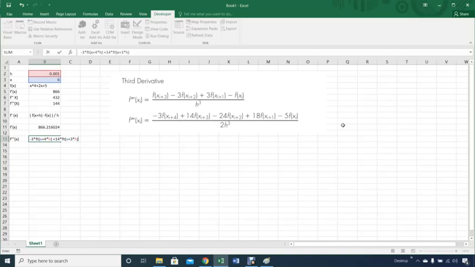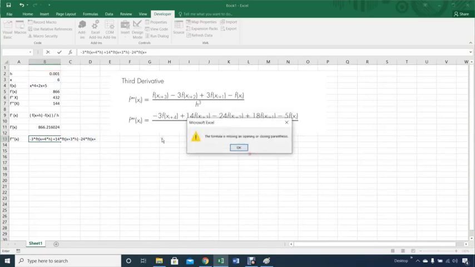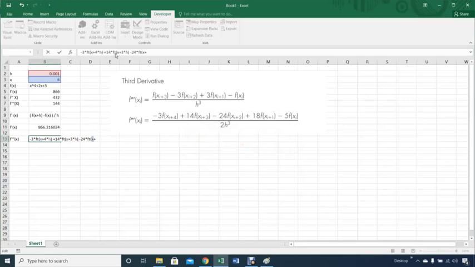And now minus 24 times ft of what? And this will be x plus 2 times h, close the parenthesis.